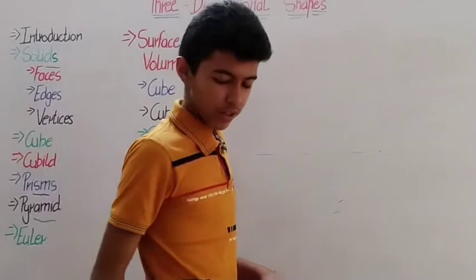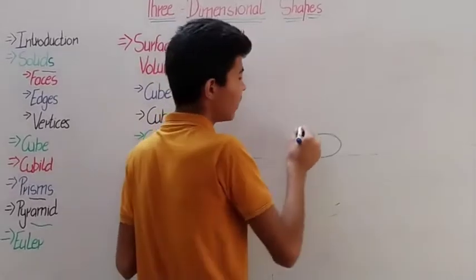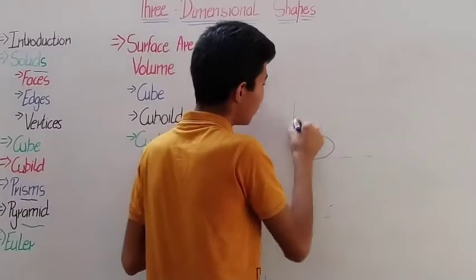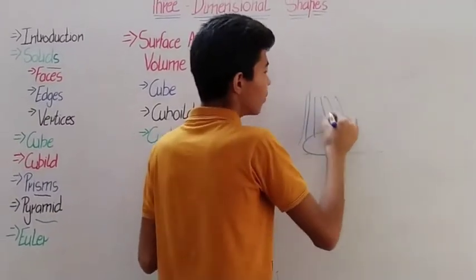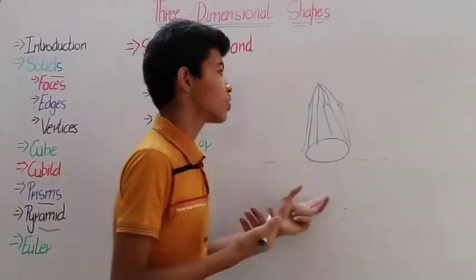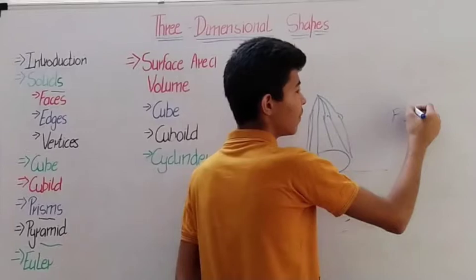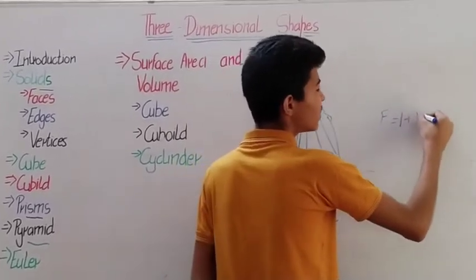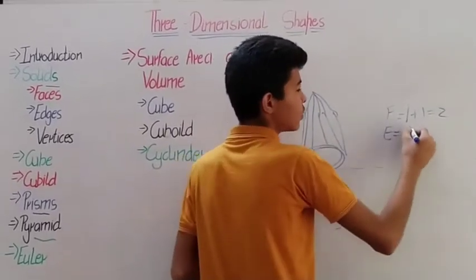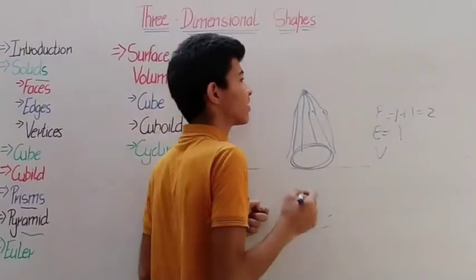Now let's take the circle for the pyramid. If you take the circle, because a circle has infinite sides, we must take infinite triangles to form the cone. So these infinite triangles form one curved sheet on the top, and one base. The number of faces of the cone would be the one on the bottom, that is 1, and the one curved face, so it has 2. The number of edges is only 1 where the circle is, and the number of vertices is where all the infinite triangles converge, so it has 1.